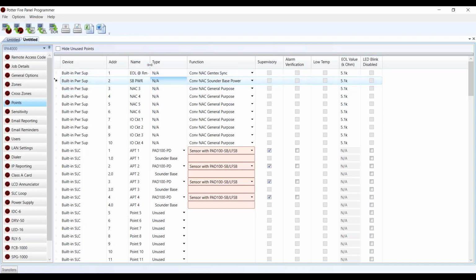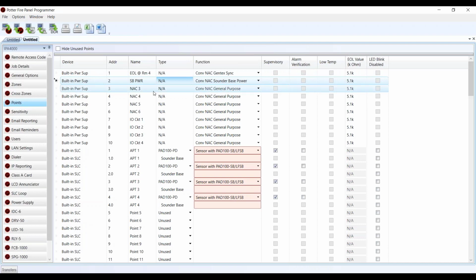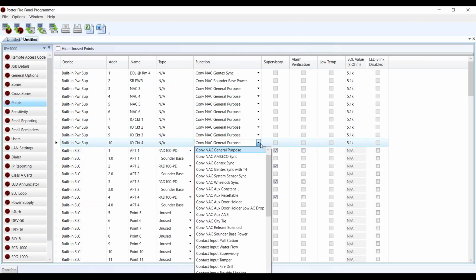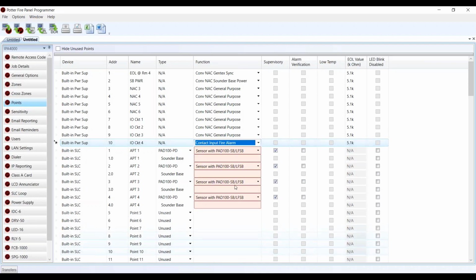Basically, what you need is a separate output. So we're going to take those supervisories and we're going to convert those to an alarm. So there's not a way to do that with an equation or anything like that. So what we need is to trigger another output or a relay and then monitor that relay for an alarm function. So there's a couple ways to do it. I like to do it right inside the panel if you have that ability. So you can use one of these I/O circuits, call it general purpose, and then tie a PAM relay to that and monitor that PAM relay with the other I/O circuit and just call that a general or contact input fire alarm. That's one way to do it.